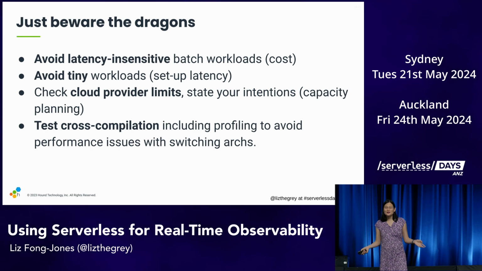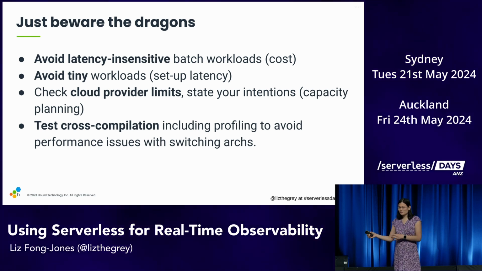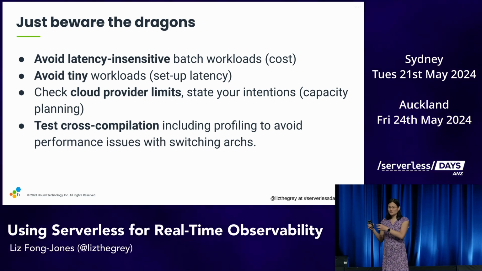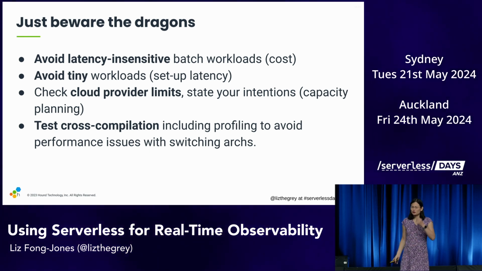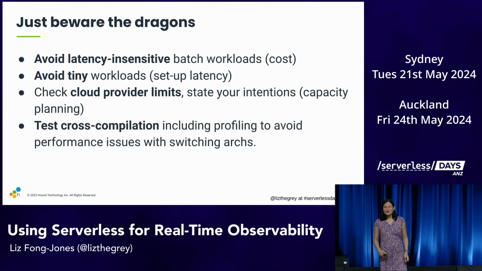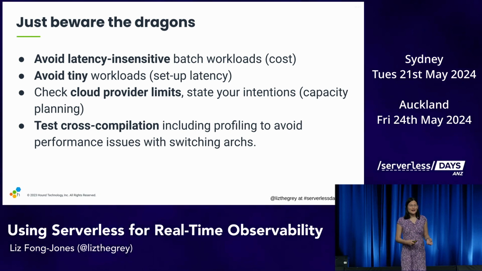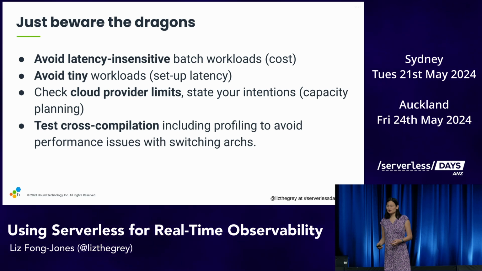Similarly, we've had to add logic to say, even if this is on S3, if we would have to spin up 100 Lambda workers to do this, don't even bother spinning up the 100 Lambda workers. Just run that locally. Just fetch the data from S3 onto the local coordinator. Communicate with your account team, because if you're adding a brand new bursty workload, they probably want to know about it. And profile if you are going to test switching architectures. You might find some surprises.